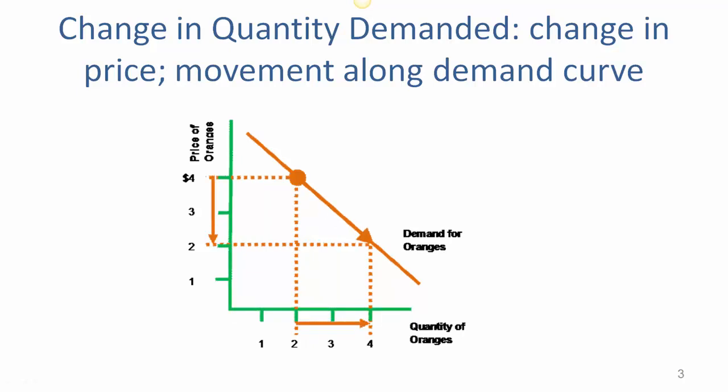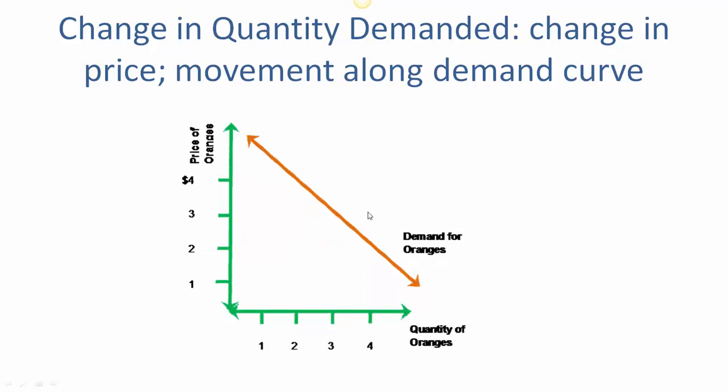Now, the opposite, of course, would be the case if the prices of oranges in this presentation were to fall. If the price levels were to come down, then the quantity of oranges demanded would increase. Again, quantity demanded would increase, moving down the demand curve. Okay, lastly, in summary, we're looking at rightward movement along the demand curve.